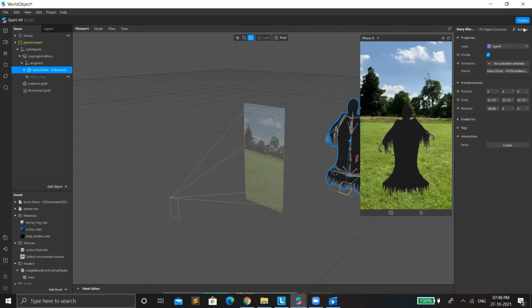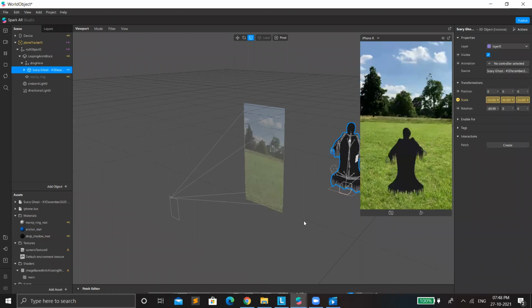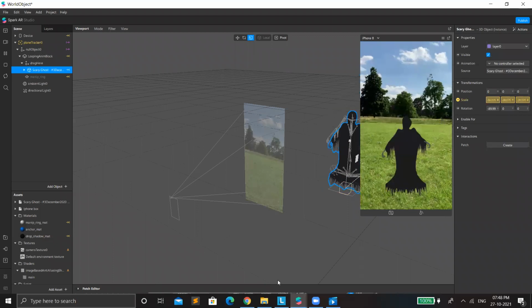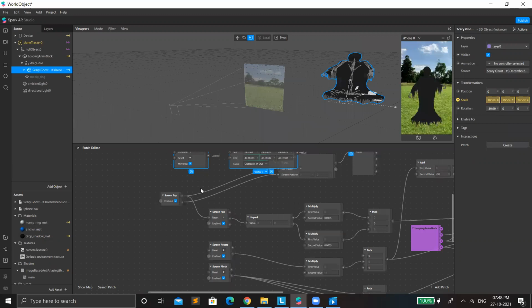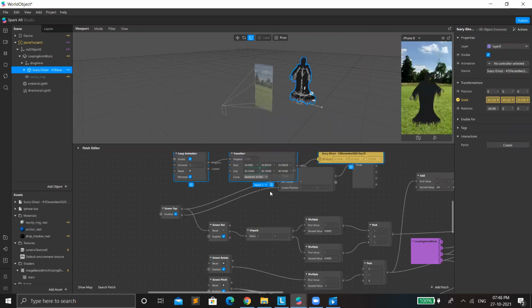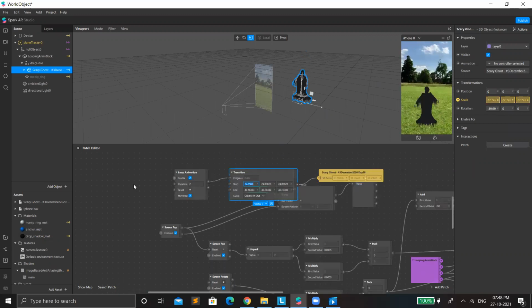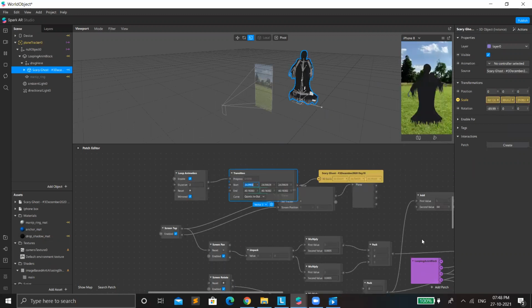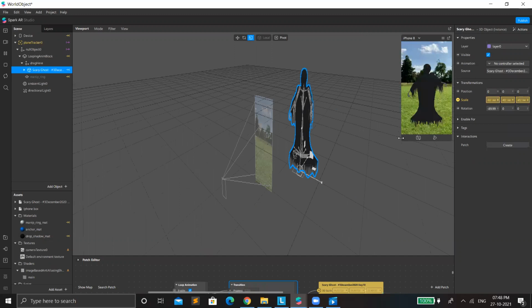In the actions you can animate it like a pulse, so it keeps getting big and small. Then you could change it to quadratic in and out. You can change the duration time, and you can even set the start and end also if you want. It all depends on you.